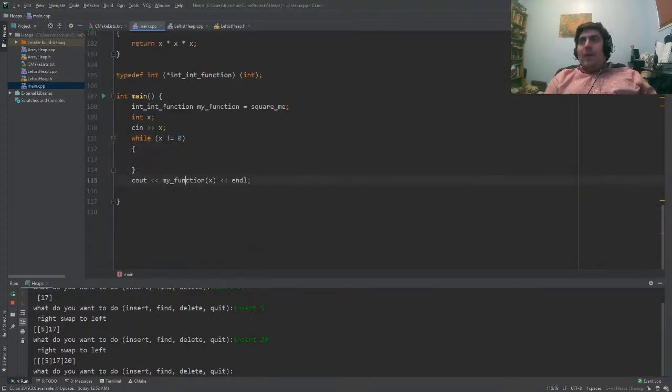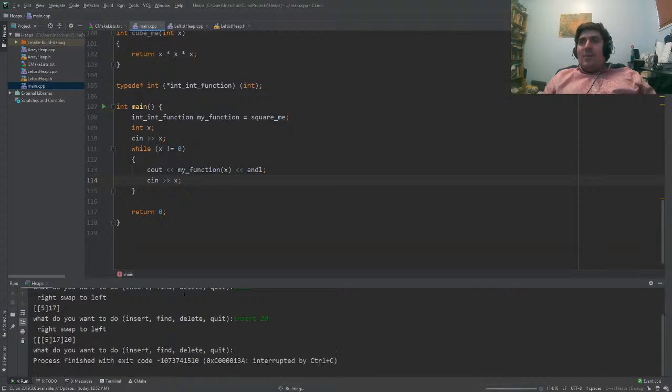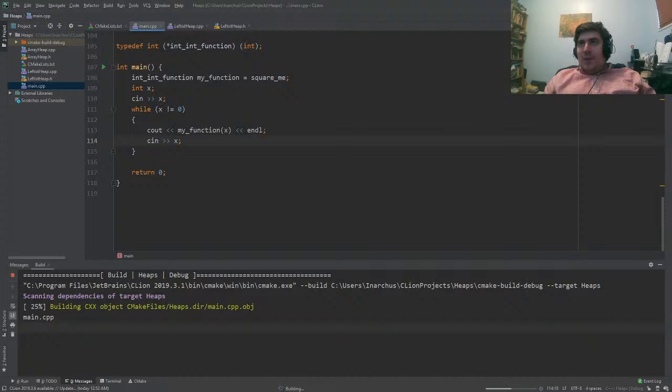Oh man, I got Python on the brain today. And then we can cin x again. There we go. Okay, so let's see what happens when we do this. I'm sure it's going to completely explode.